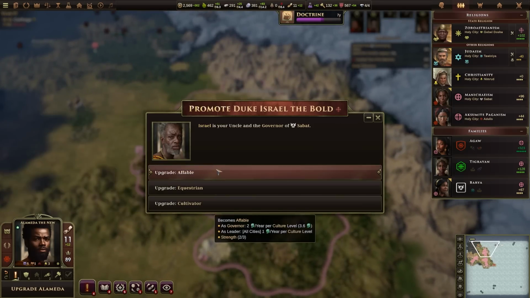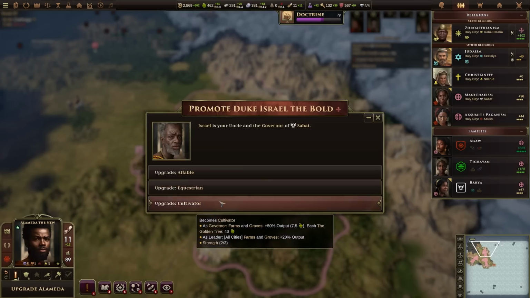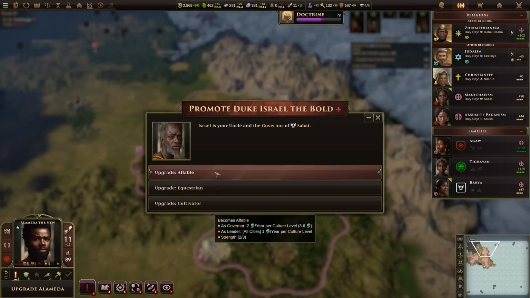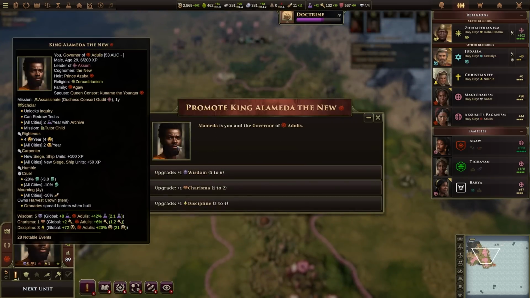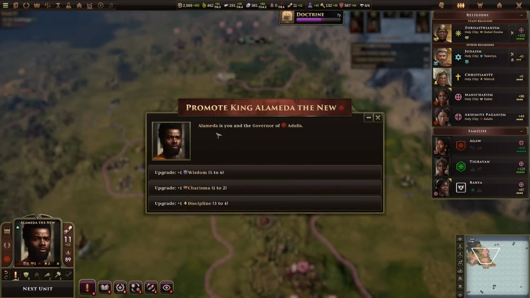Israel, my governor has leveled up. I can give him affable, which will increase the growth of the city. Equestrian or cultivator, which makes farms better. I'm going to go for affable though, because the growth will help me get that settler faster. Alameda, who is me, I have leveled up.